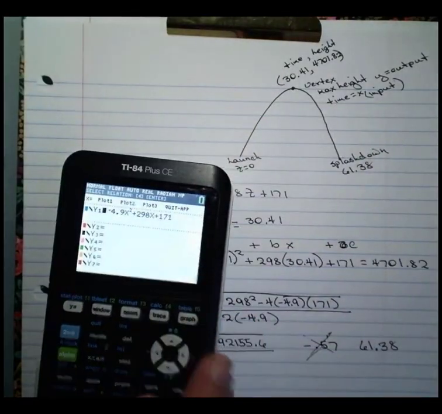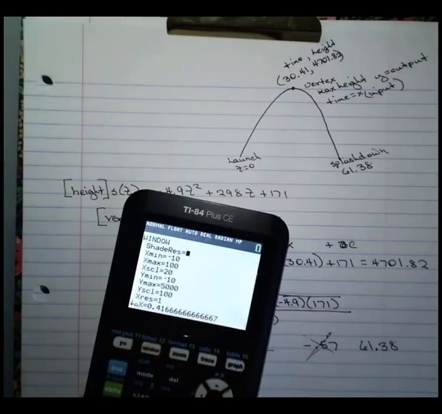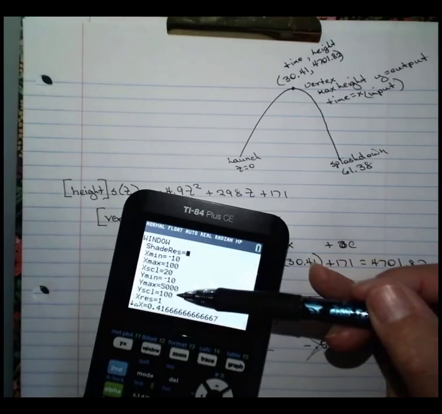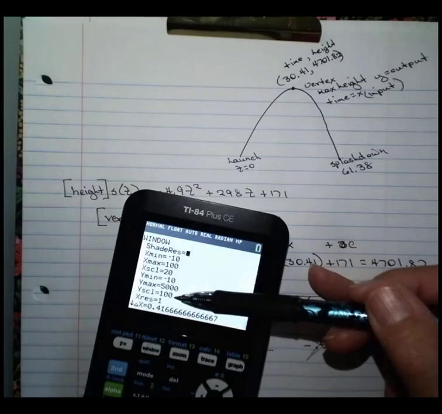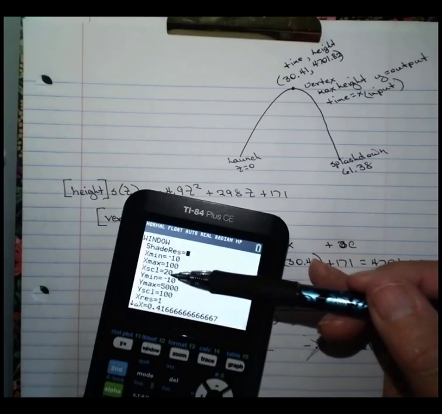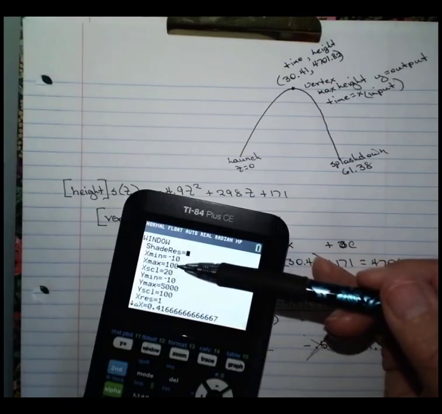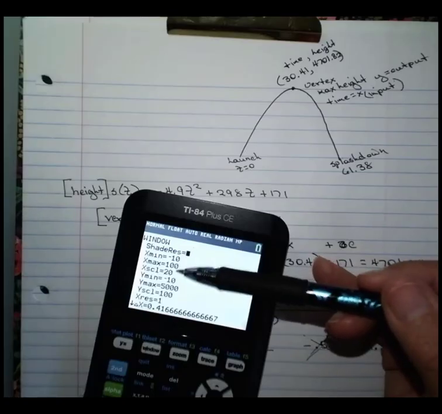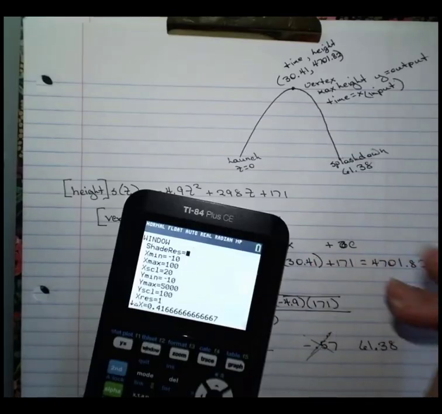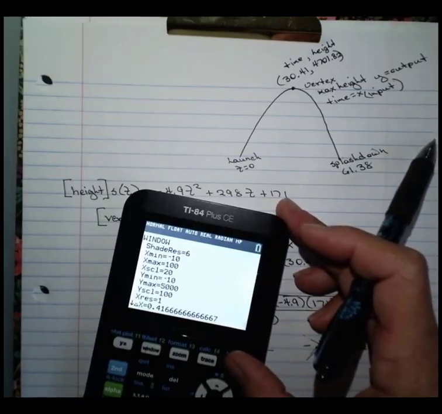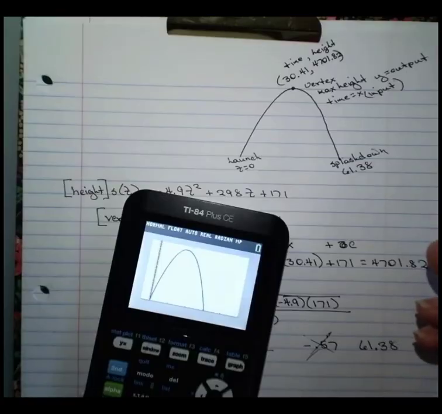have adjusted your window. Now, to adjust the window for something like a rocket launch, you've got to consider that that rocket's going to go really high. In other words, I gave it a y maximum of 5,000 and a minimum of 10, and I said increments of 100. I really want to give room for it to go way high. And x's, I played around with those. I came out with negative 10, maximum of 100, and I set a scale of 20. And you can play with those numbers and make it so that your graph looks reasonable to you. And then when I graph it with that window, this is what I've got.